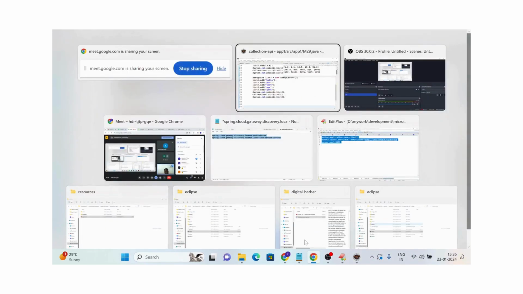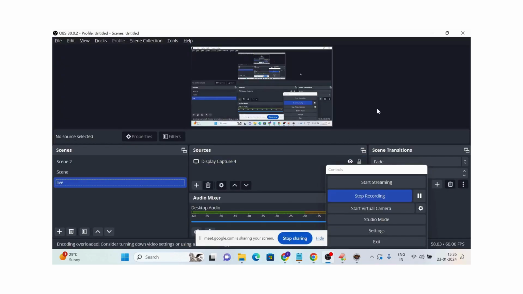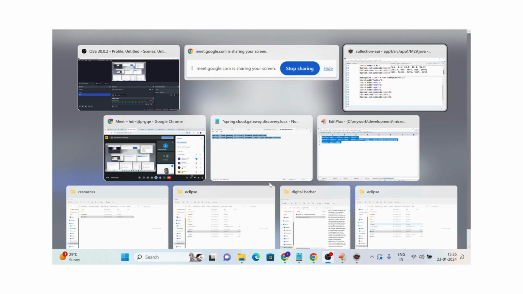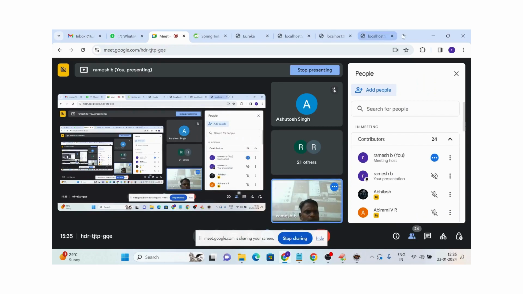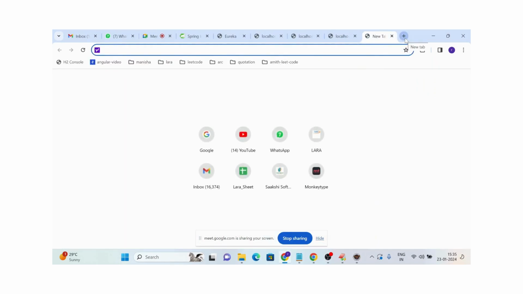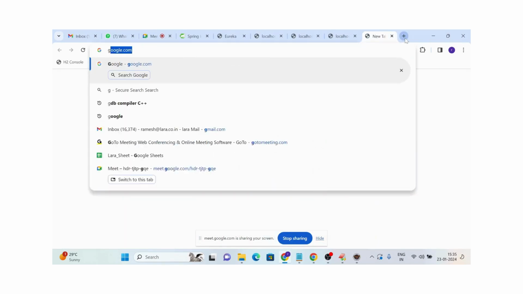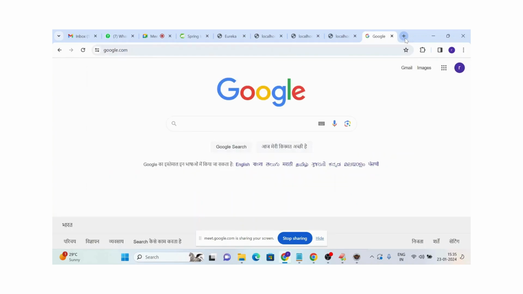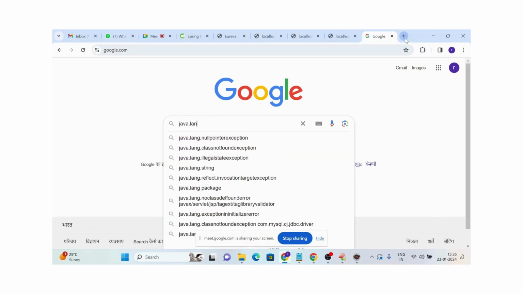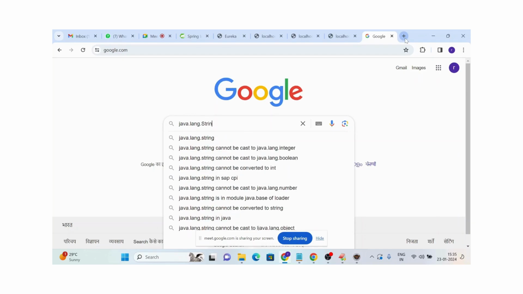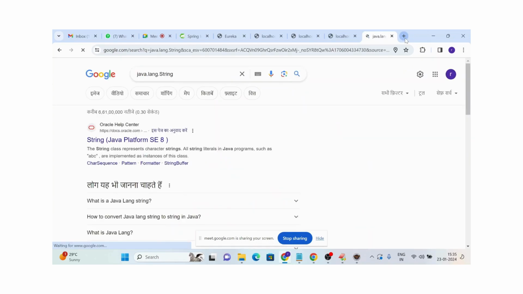You can check whether String implements Comparable or not. You can browse the API on the internet, just type java.lang.String.